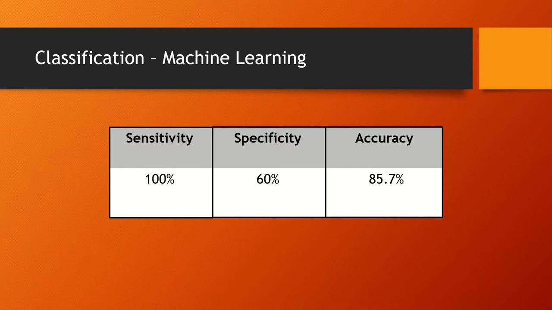A J48 decision tree classifier was trained using 7 features with leave one out cross-validation. A decision tree classifies a data point by recursively splitting on different feature values. The splits are chosen to minimize the uncertainty at each successive level of the tree. Using both the patches and respiration features, the classifier was able to differentiate between laughter and fear, or positive and negative valences, with an 85.7% accuracy.